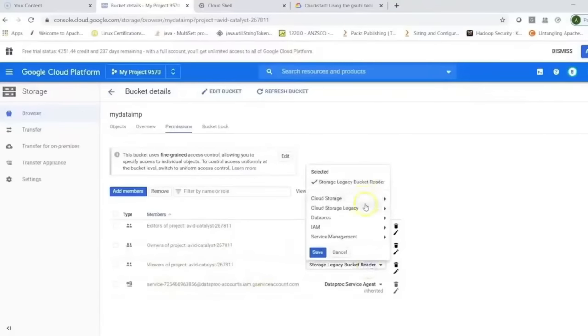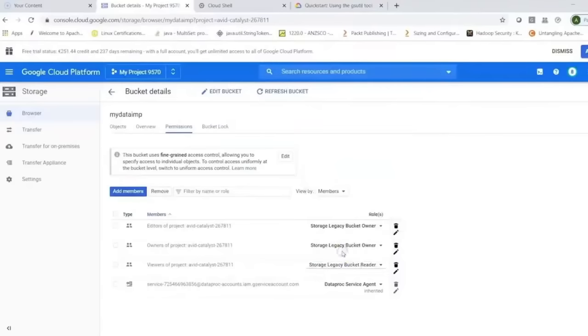So for this, you can always go into cloud storage, and then you can decide what kind of access you would want to give, whether that's a storage admin, an object admin, object creator, object viewer, and so on. You can always look at storage legacy, and for any other services, depending on what APIs you have enabled, right? You can always control your permissions. So right now it is storage legacy bucket reader, and that's fine. And this one is bucket owner. And then maybe I was using some other services like Dataproc, which uses cloud storage. And that's why I've given Dataproc service agent also. So these are some of the members you can remove.